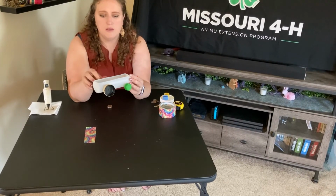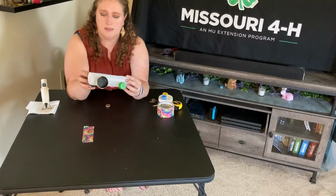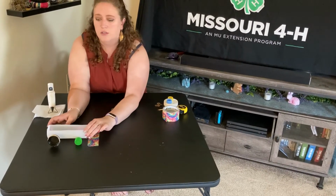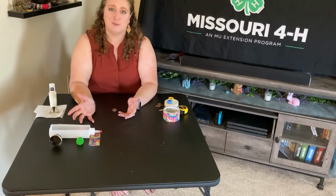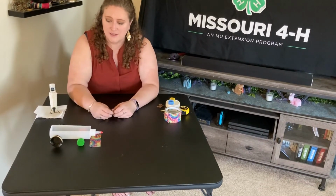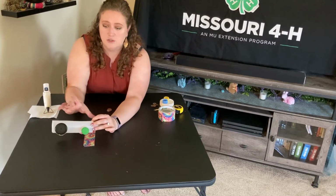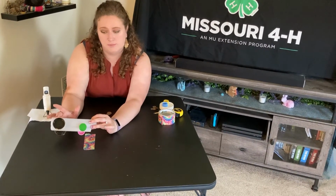Once you get your car to a point that it seems to turn pretty well, I'm going to tighten this. We'll set it down at our starting line. Pick a consistent point that you want it to start at, and all you're going to do is tighten those wheels and let go. Mine's unfortunately not that interesting right now for a couple of reasons. One, we do have that rub on the front part, so it's difficult for the back wheels to turn. And two, because these wheels are high centered, we're not getting any pull from this back wheel.